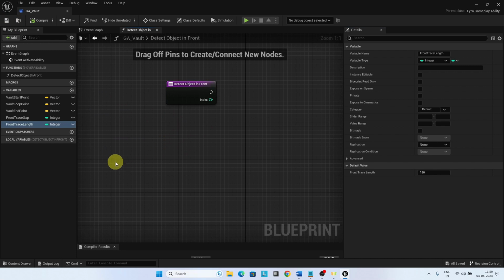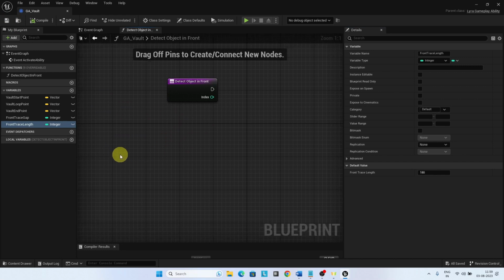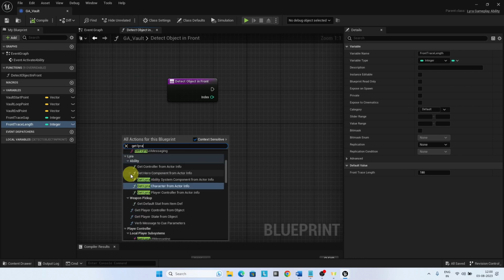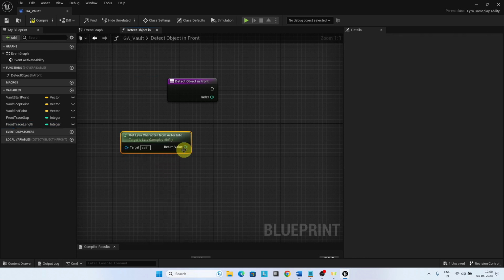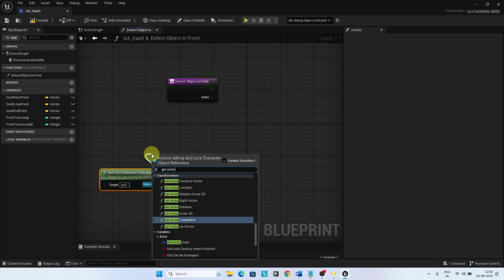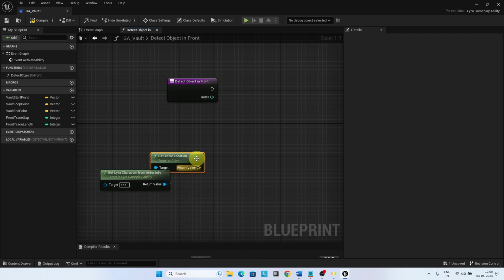Get Lyra character from actor info method gets the reference for the character. Get the actor location from the same. The front trace gap multiplied by the index will give the height of the trace.